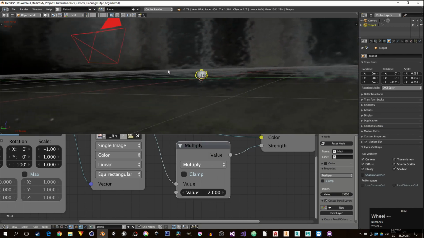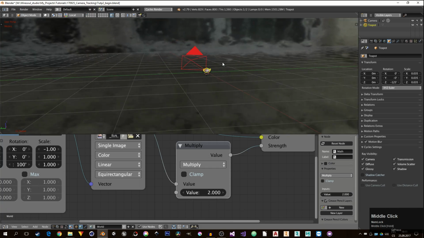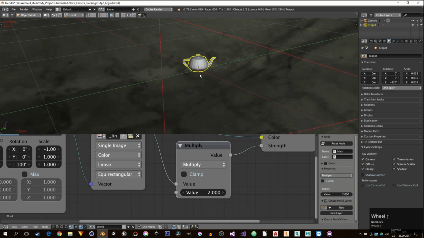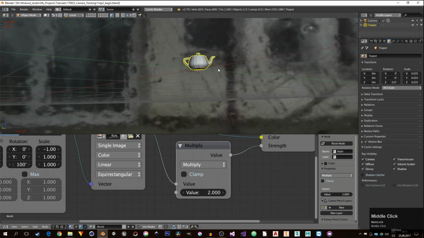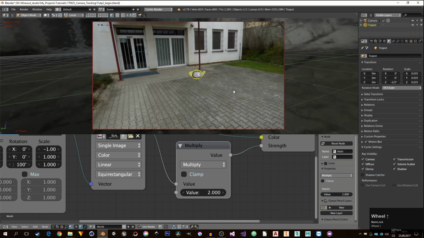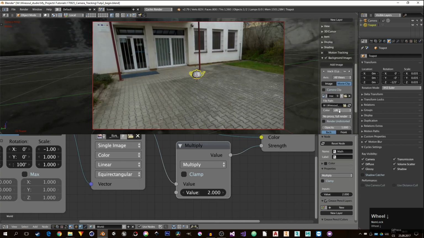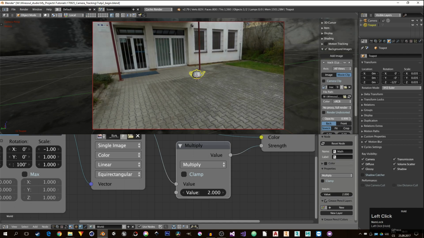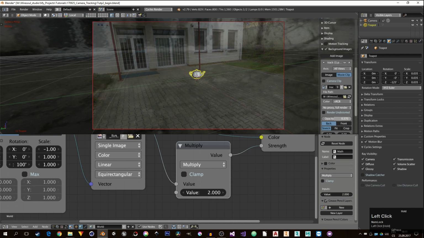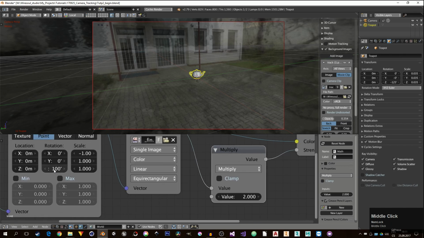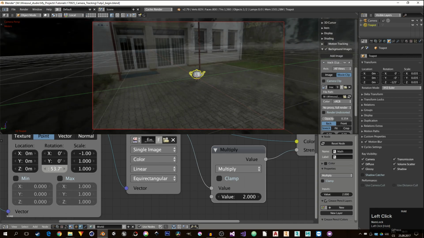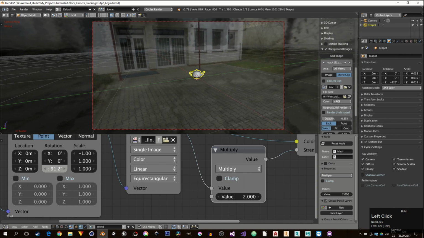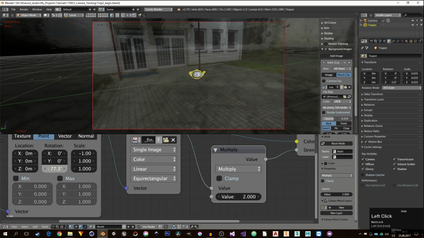And the other thing, if it should convince somebody that it's actually in the environment, it has to be rotated properly. So if I go to the camera view, and here where is background images, I turn down the opacity of the actual background, I can rotate the world, the environment, until it roughly aligns with the background image.